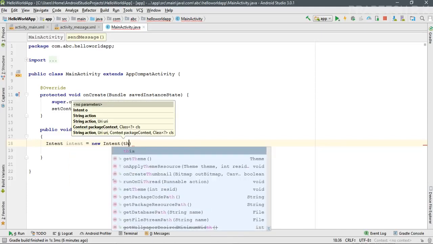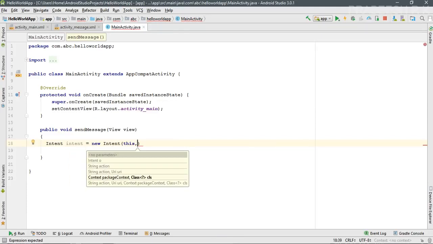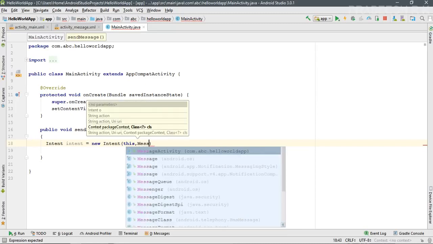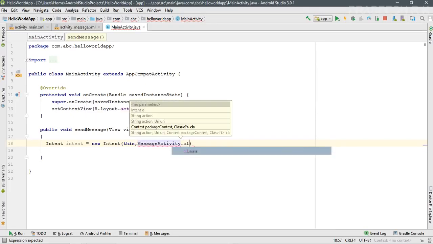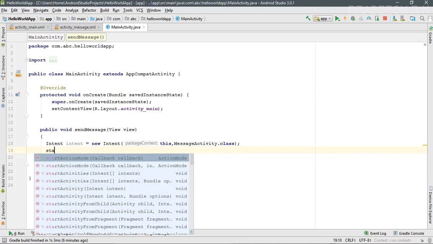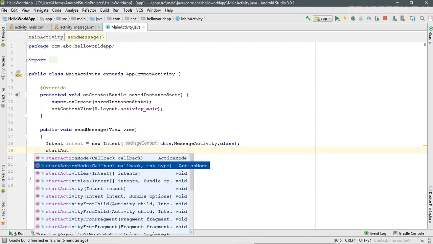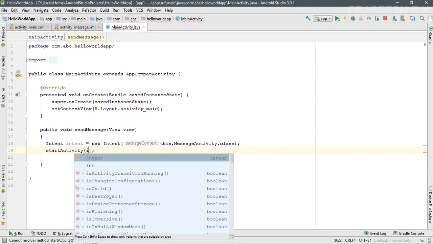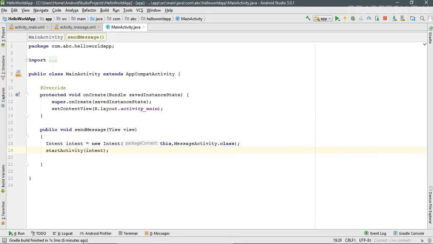Here the context is this. Now specify the class name of the target activity. The target activity is MessageActivity.class. To start an activity, you have to call a method called startActivity and pass the intent as a parameter. That's it.